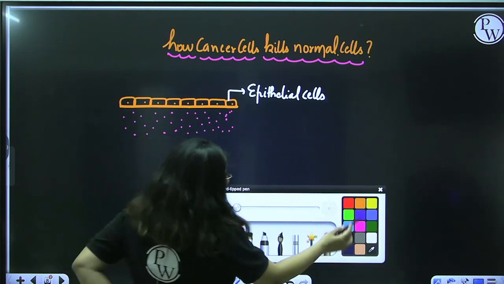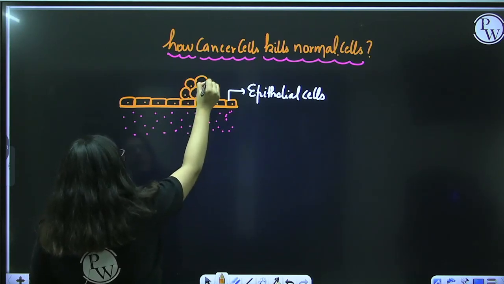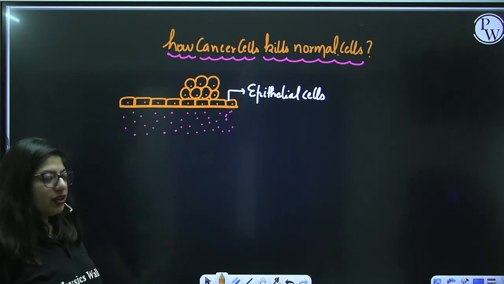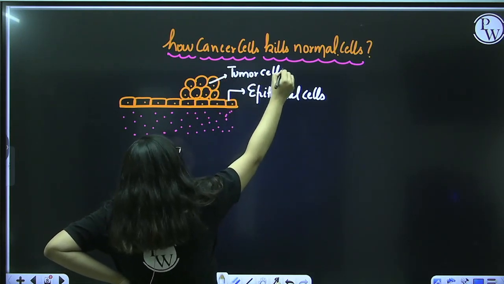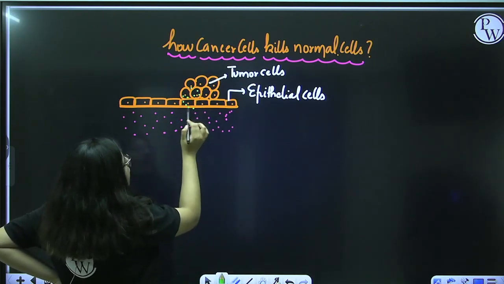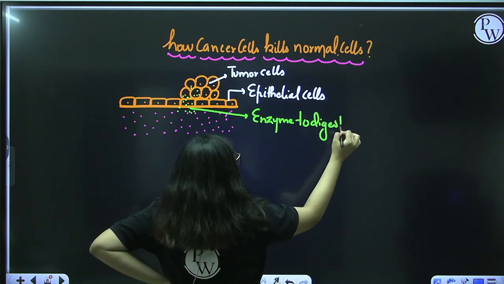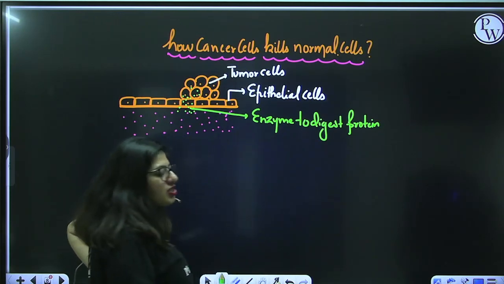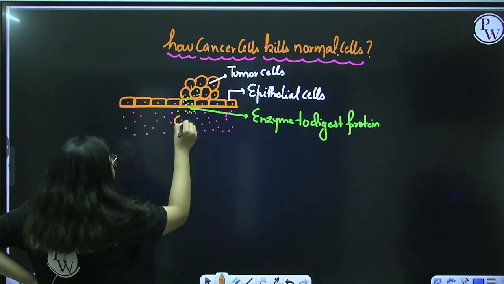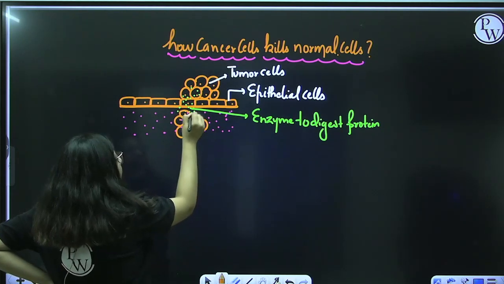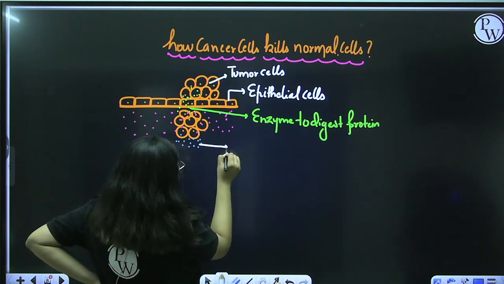Now imagine some of these cells get transformed and start undergoing rapid cell division and become a tumor. But it is localized, so it's a benign tumor. Let's see how it gets converted into malignant. These tumor cells will start secreting some enzymes to digest protein. Why do they need enzymes to digest protein? Because if the proteins are digested, the cells can easily erode the surface and move downward. Now these cells can easily migrate to the second layer of the skin. And here, they will secrete some other new thing, and that is tumor angiogenic factor, which is a growth factor.